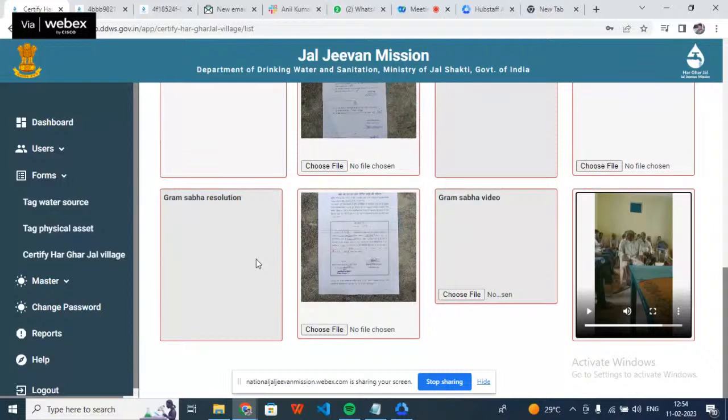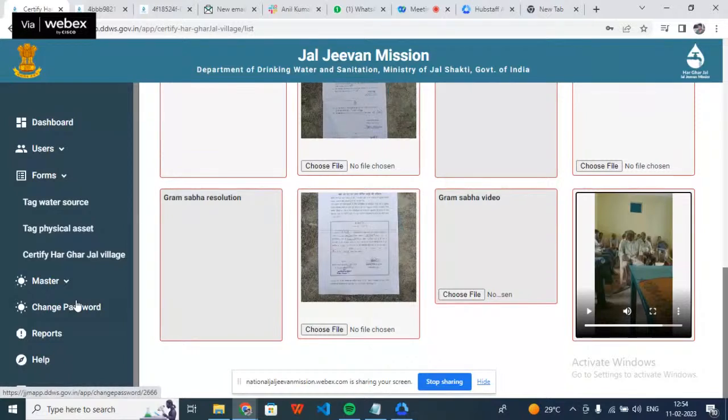Decide who would be responsible for O&M in that village, because we cannot have two people in the same village responsible for O&M. If it is like that, then we are wasting a lot of resources and effort. Some nodal officer should be there for that village. The person who takes the responsibility of O&M in the village should be assigned the task of uploading the data, especially in village infrastructure I am talking about. The outside village infrastructure, multi-village scheme, those things can be a different person, and we are not trying to capture those things. We are trying to capture the engineer who is responsible for operation and maintenance of in-village infrastructure.